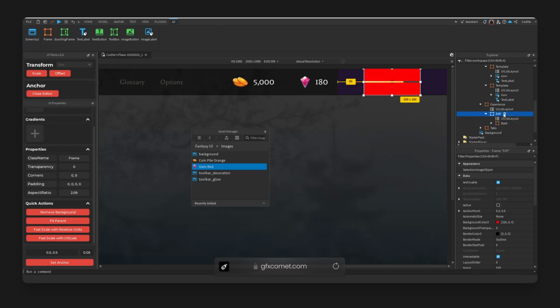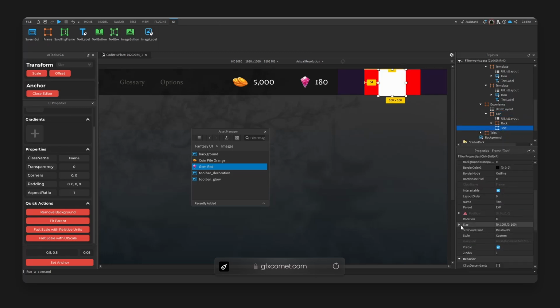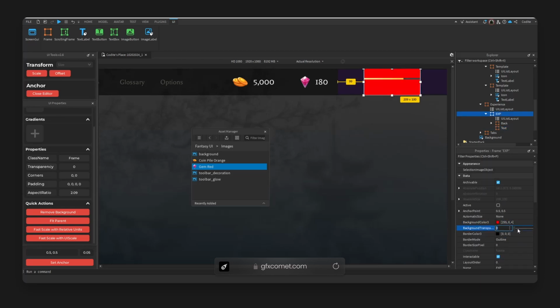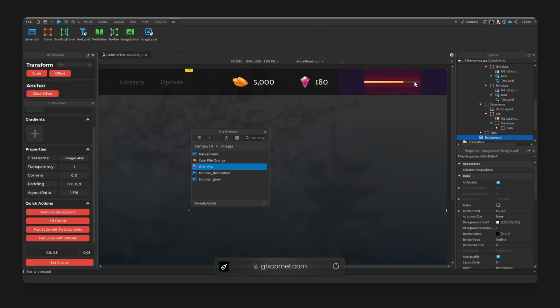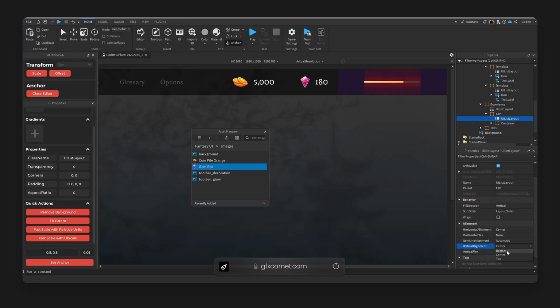Actually no. I'm gonna add a frame. This will be for text. So let's go for X1 0. Okay, give me a second. Trying to sort this stuff out. What if we make this a container? And we added the bar in here. And then we added this bar in here. Let's go for vertical top.